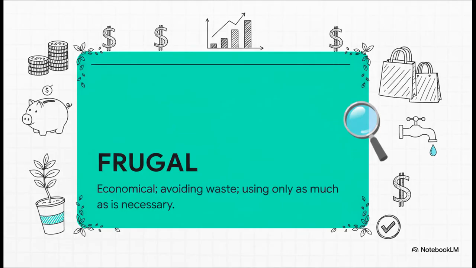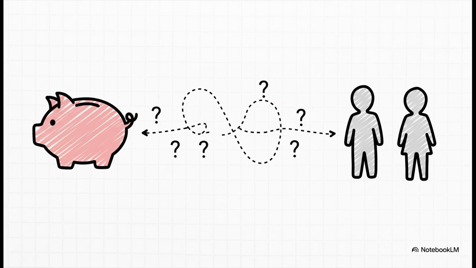All right, next one, frugal. This means being economical, really careful with your money, and avoiding waste. Now, the mnemonic from the source material for this one is, let's just say it's creative. It links frugal to the phrase few girl, with the bizarre logic that this would save money. It's an absolutely absurd connection, but that's the whole point of the hacker's method. Sometimes the weirdest link is the one you'll never forget.